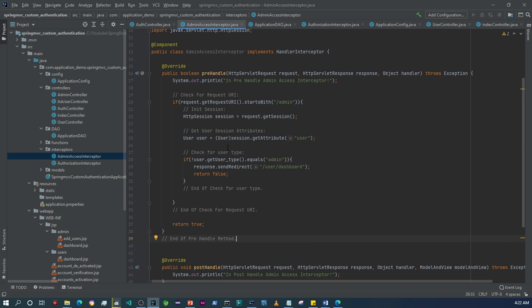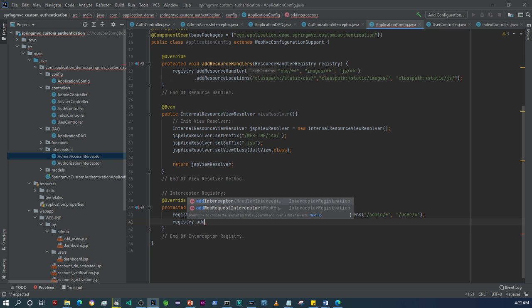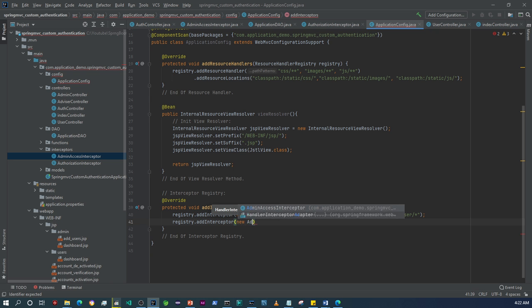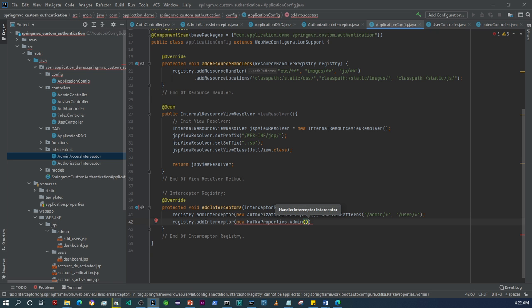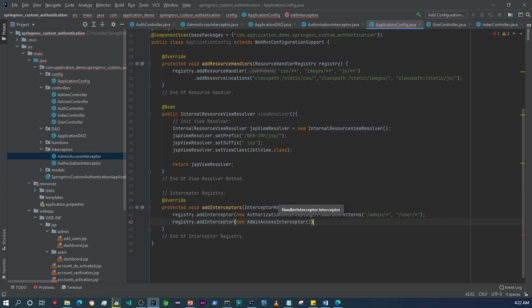Okay, so the other thing we need to do is register this interceptor within our application config. Right after that, we'll say registry.addInterceptor, then new AdminAccessControl, and then we'll say addPathPatterns.